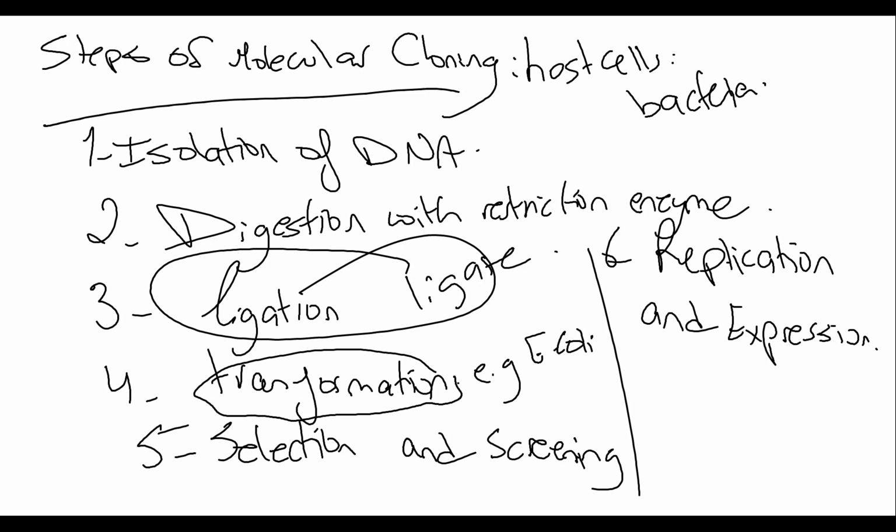So it's a kind of screening where the recombinant ones are colored. However, the ones which are not recombinant, the ones which are only vectors or only restricted DNA, won't be selected. The only ones which can be selected are the ones which are colored, which are the recombinant DNA.